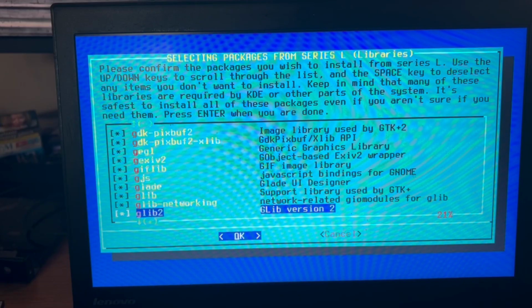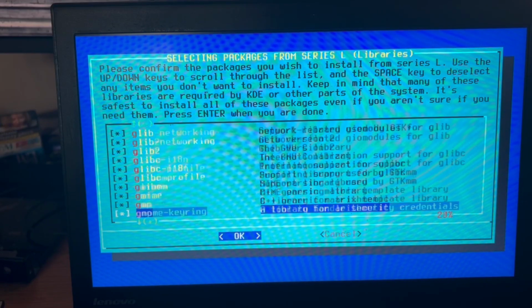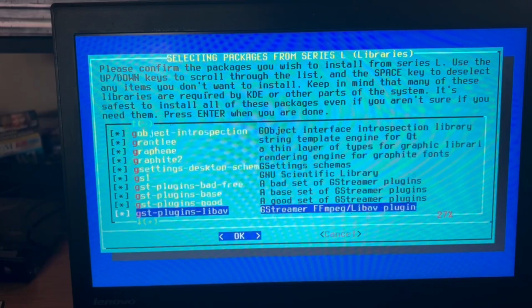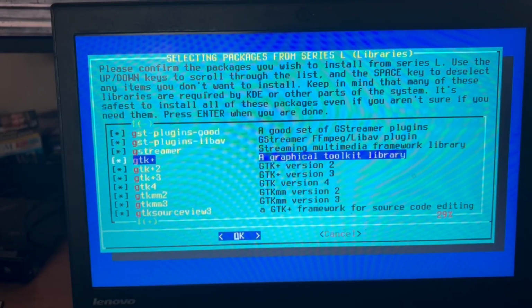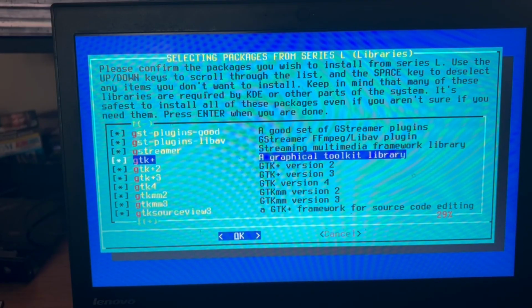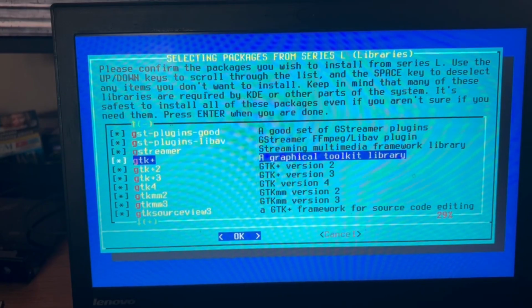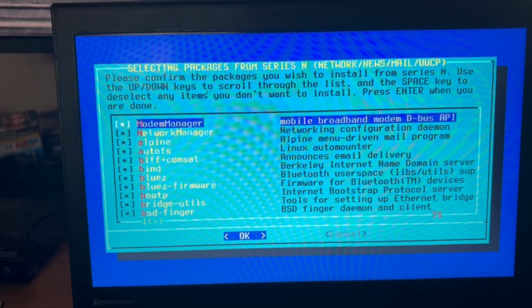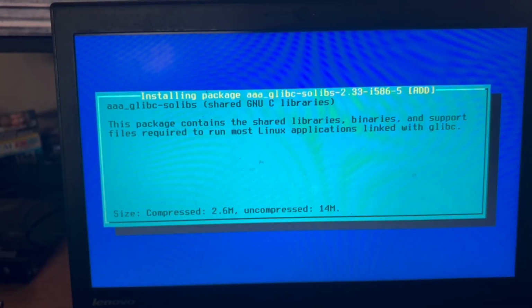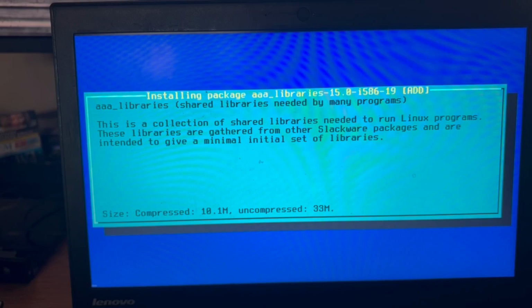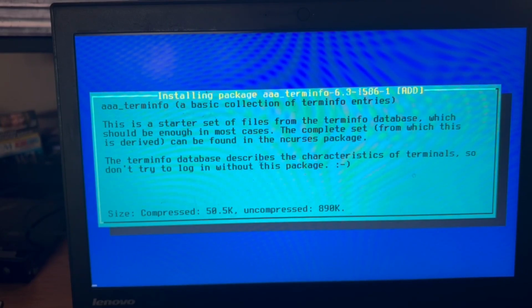So some GTK, as I remember, packages we can unselect. Here, as you see, a graphical toolkit library, but to be honest, it's just test for me, and I want to show you. So I'm just going to install all the libraries, all the network packages, and yeah, it's installing right now, so I'll be back when it's done.